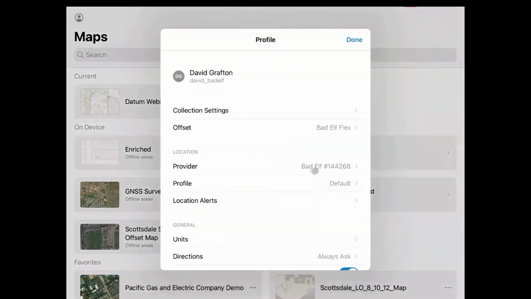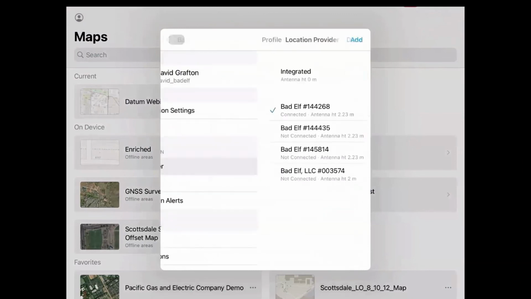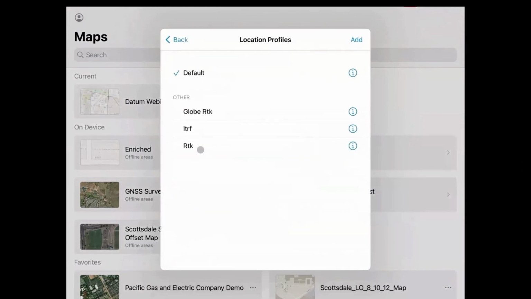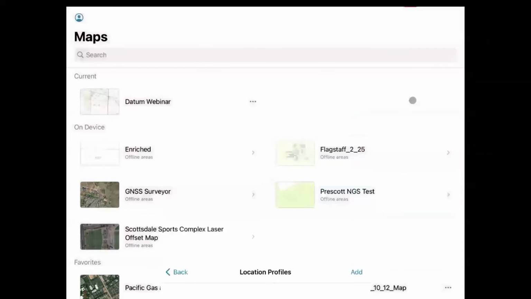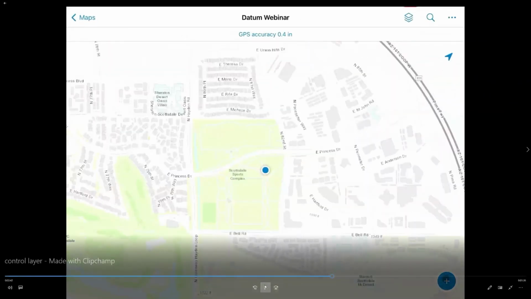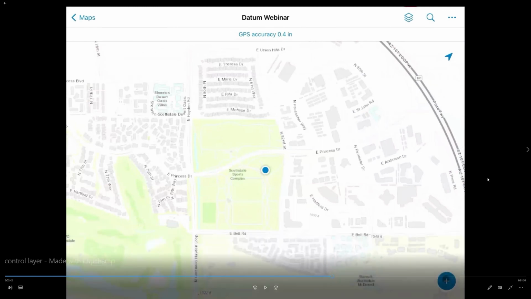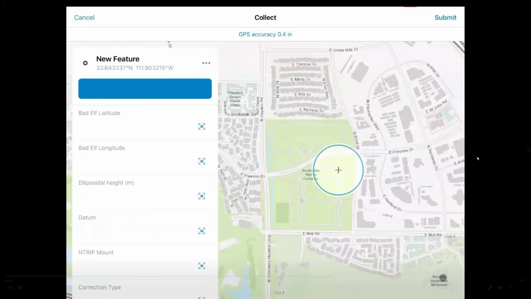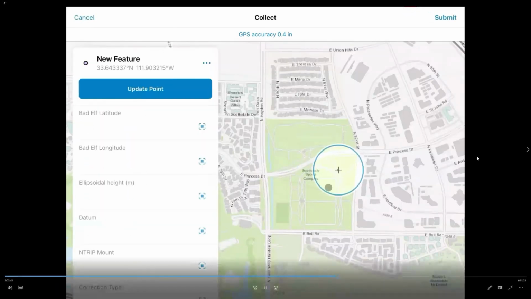We're just going to configure our settings, make sure those are correct. Set up our profile right here. If you use an RTK, you can set that up. And all that profile does is just converts your coordinates from whatever datum you're in to whatever datum the layer is in your map. So if those are different, definitely go ahead and adjust that.